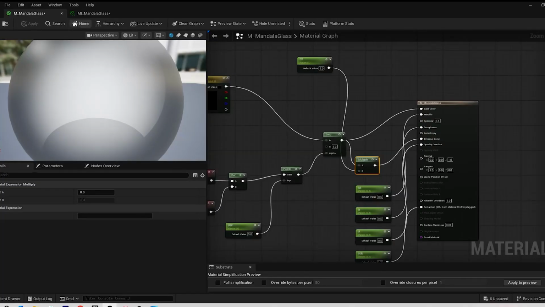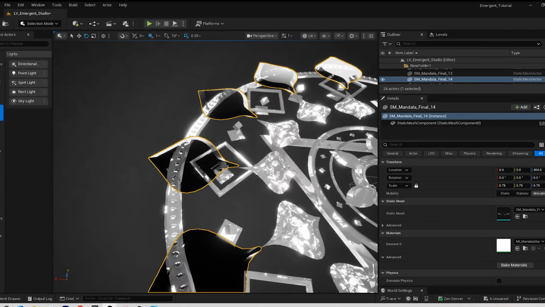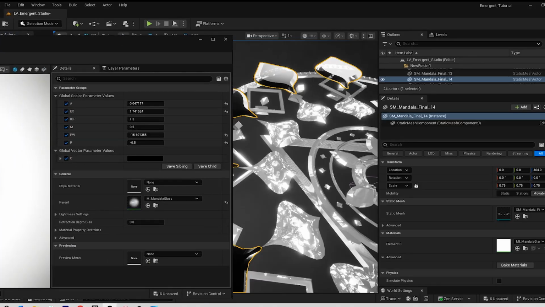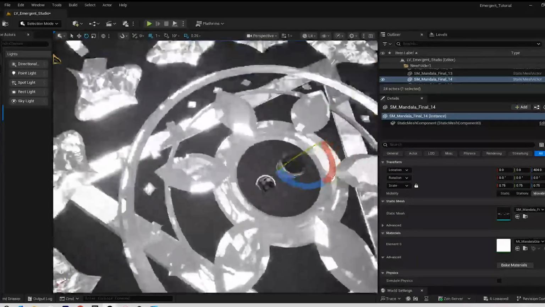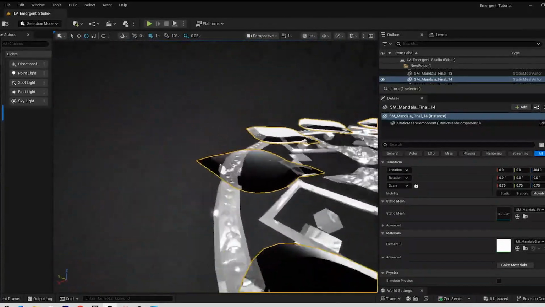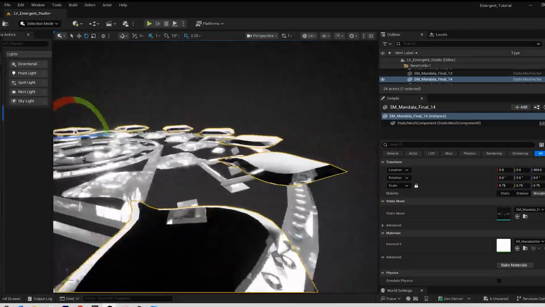What that's going to do is make it so that we can control how bright and emissive the surface of the glass is, and we can also control how it spreads across the surface as well. So it just gives us a little more control here. And I'm just going to put it here. You can see now we're getting how glass actually behaves.